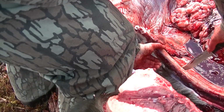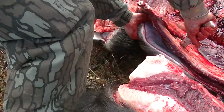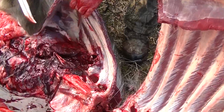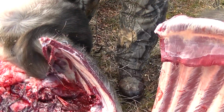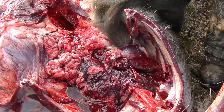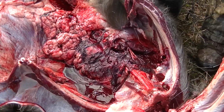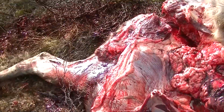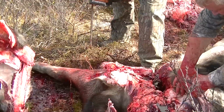That is some tough hide. That's good enough. There we go. Okay, so now next job is to half them. Or quarter them now. Half the halves. Which way do you want them, Al? I'm thinking bring the legs this way. Yeah, that's what I thought. Swing them around. So you're working downhill, eh? Yeah. Just like that. That's perfect.